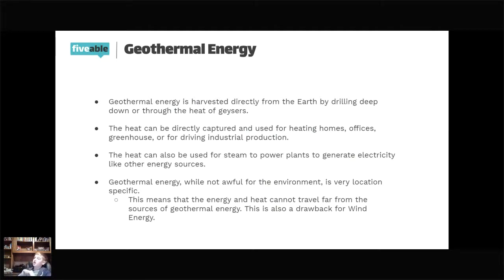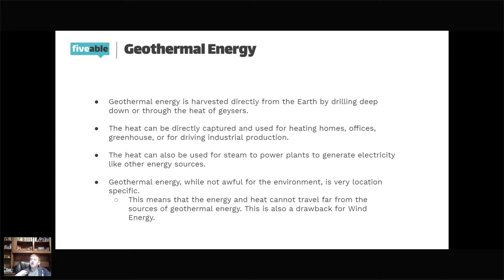All right. So geothermal energy. There are two ways to get it. You can drill into the earth to get to the core, the mantle, to get the natural heat from the earth and extract it to make energy, or you can get it through the heat of geysers. The main way that we do it is with geysers. We put these little things on top of geysers, just under the surface, and they collect the heat and trap it and bring it to the power plant where it can be put into water and turned into steam, which can turn the turbines and turn the coil with the magnet in it to make electricity, the electromagnet.